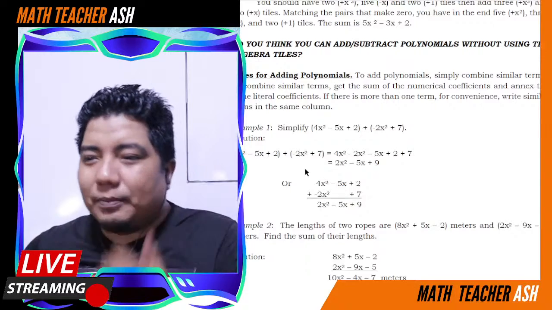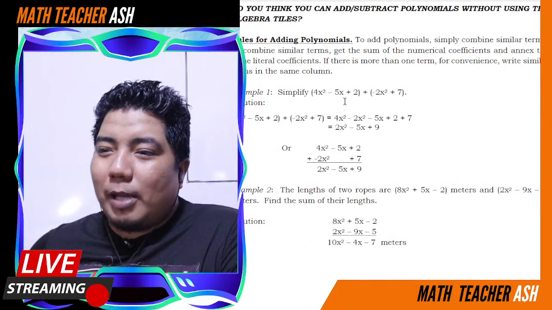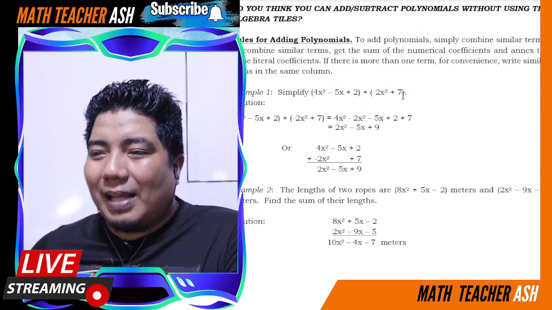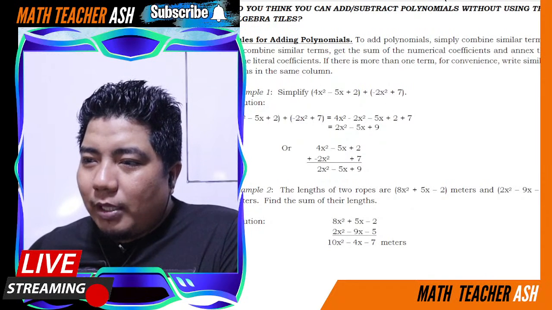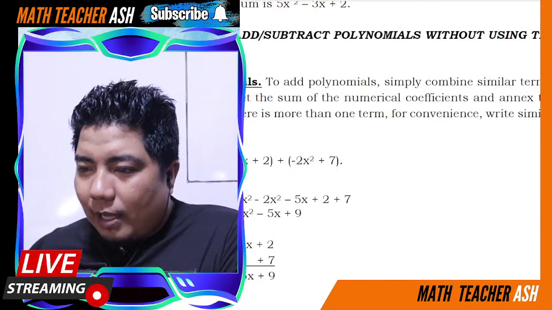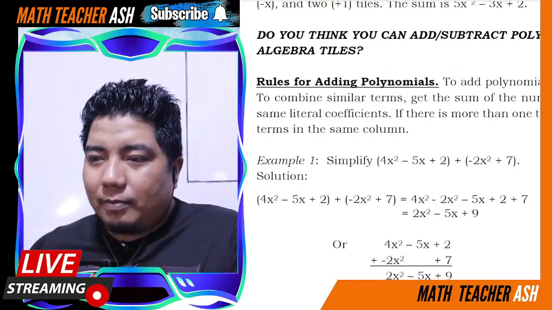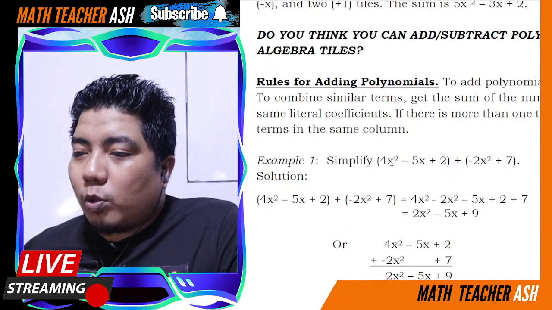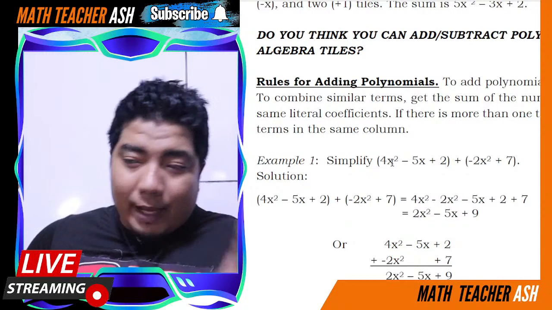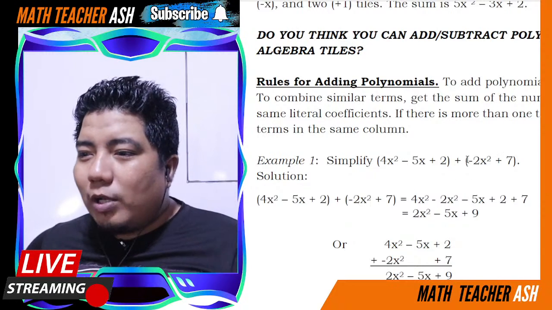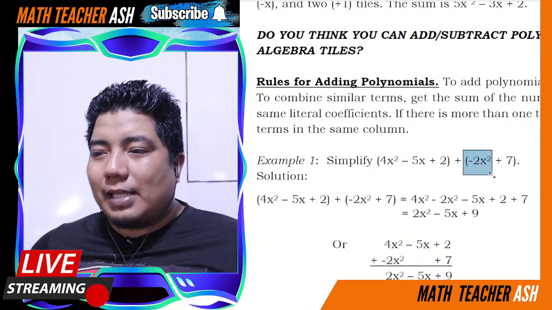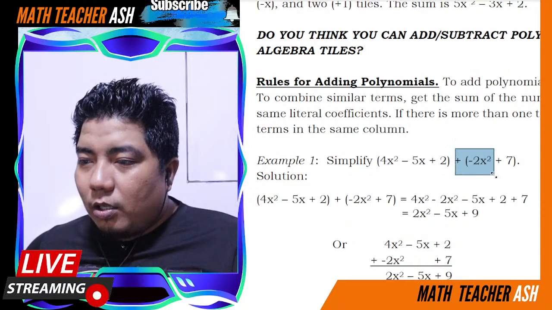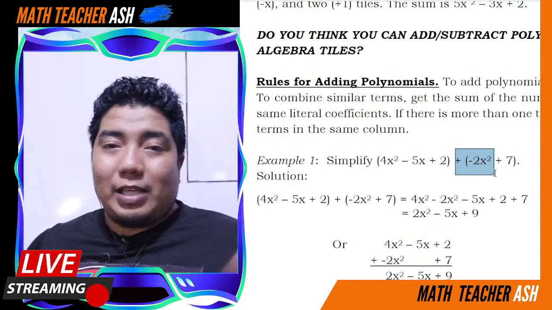Example, we have here. Simplify 4x squared minus 5x plus 2 plus the quantity negative 2x squared plus 7. So, kung titingnan mo ito, my dear math learners, okay, sorry, palalakihin lang natin. Alright, yan. Okay. So, kung titingnan natin to, my dear math learners, ang 4x squared, yung term na merong power of 2, yun lang din ang pwedeng ma-add sa kanya or mapagsama sa kanya. Okay? So, we have here 4x squared. We have here negative 2x squared. So, yan sila pwedeng pagsamahin.